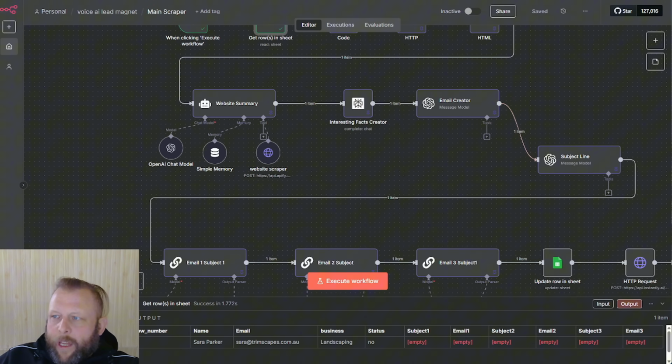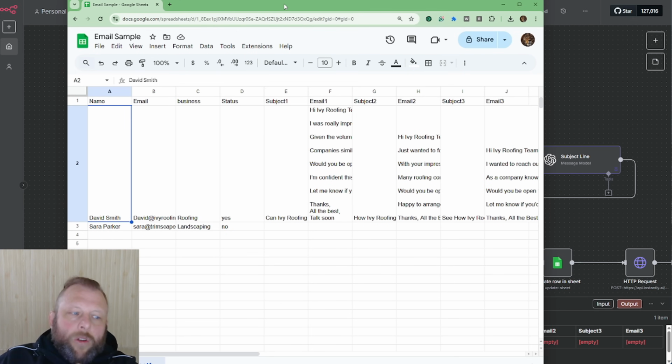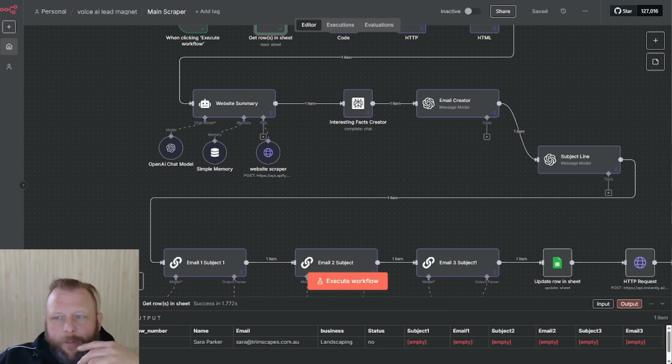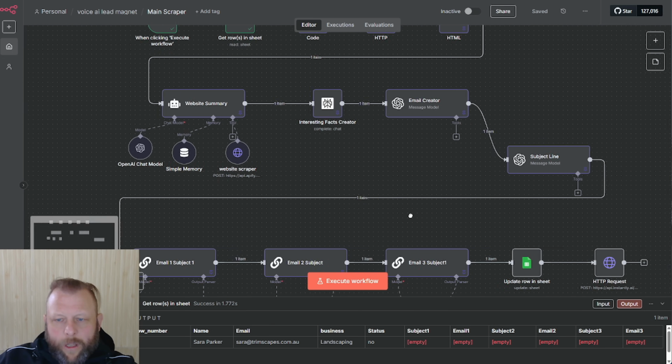All right, so if you're going to use something like Instantly, or HighLevel, or any email outreach program that you can have these custom variables for, that's what's going to make it really cool and really awesome about this. And almost this is going to be done. So to keep this in the spirit of full automation, you're just going to now connect all this up to Instantly and add people into your email campaign.